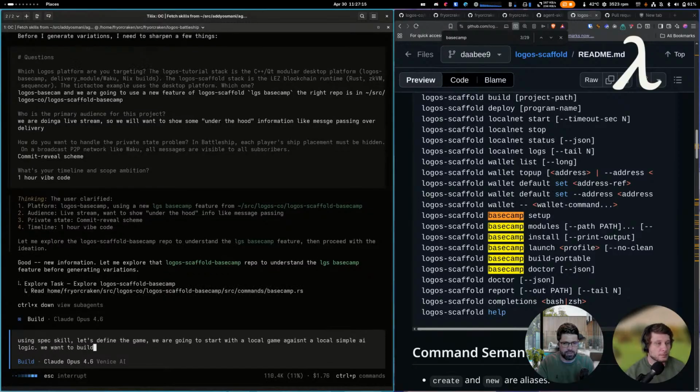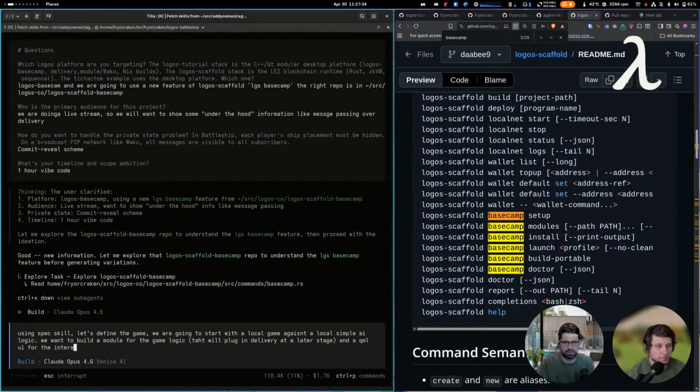I want to build a module for the game logic that we plug into delivery at a later stage, and the QML UI for the interface, as per the tutorial.